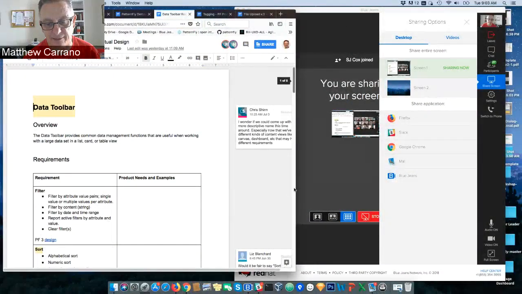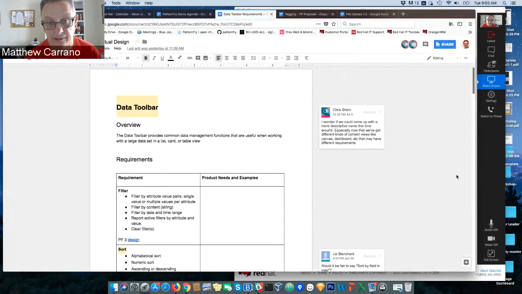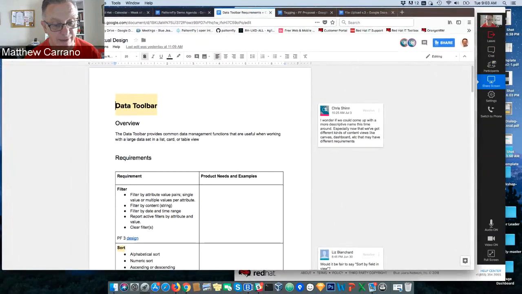Over the past sprint, I've been working on gathering requirements and just wireframing out some concepts for the data toolbar. So this is the toolbar that appears on top of standard list table, card views, any place where we're showing a large data set. So the toolbar basically provides common data management functions that are useful for working with these data sets.